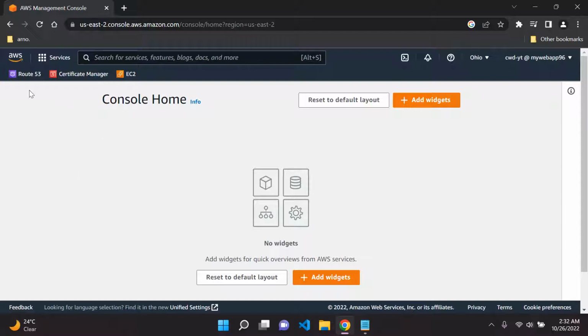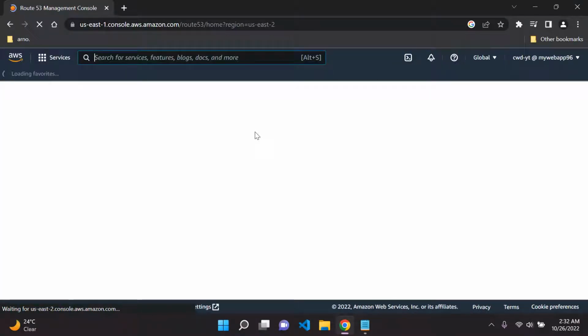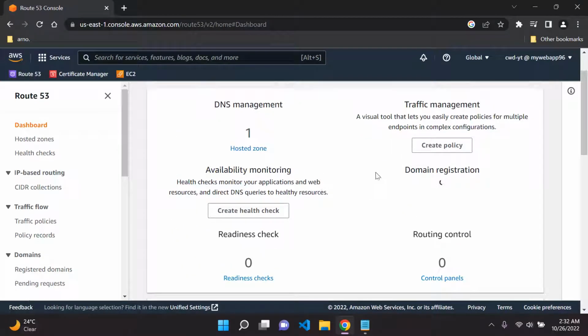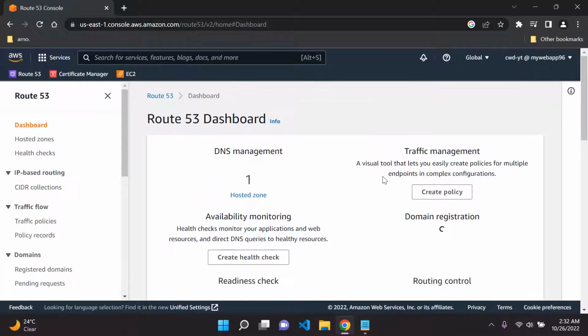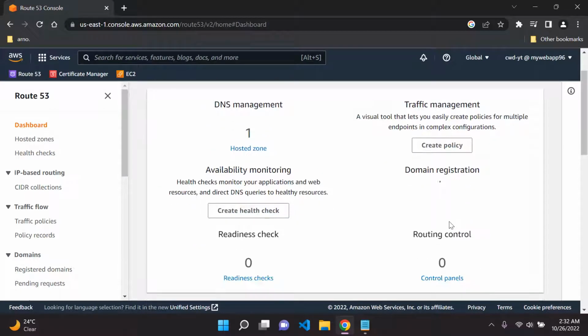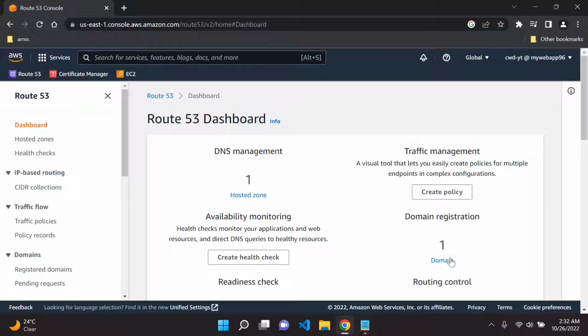So basically the final result that you want to see is if you head over to Route 53, and once you've registered your domain name, what you should see is the following, at least under your domain registration, which is just taking some time to load. Okay, just wait for it. You should have at least one domain, and of course you'll have a hosted zone for that domain. So make sure you at least have a domain name registered. And like I said, I'll add a link to how to do this in the description.